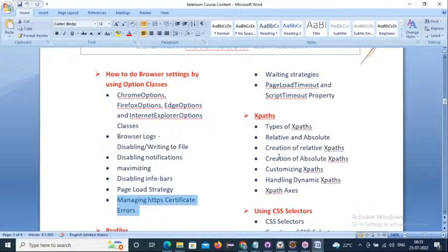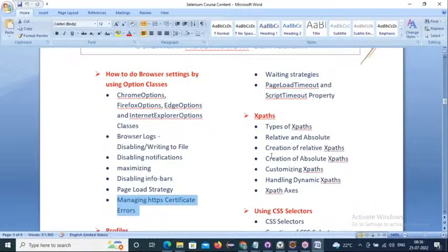Now in a web application, we have various web elements. How do I identify all the web elements? Just like a human being has some properties, in a similar way the application elements also have a set of properties defined by the developers, so that they can be identified. With those properties only, we are going to interact with the web elements.